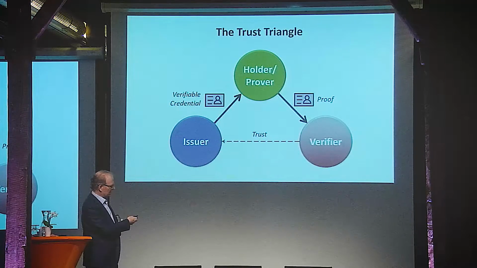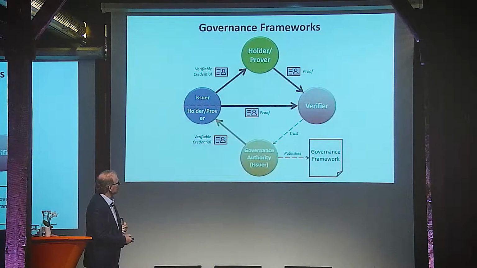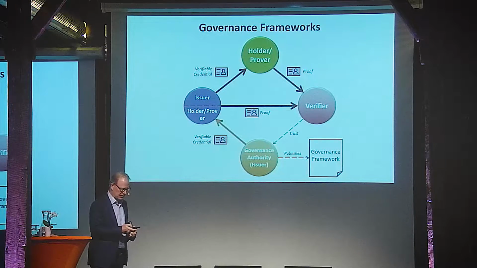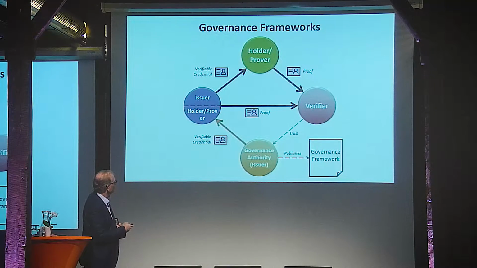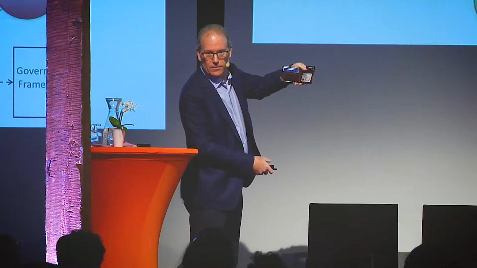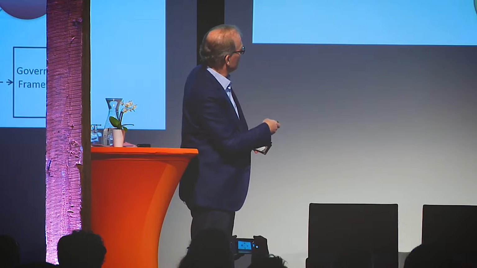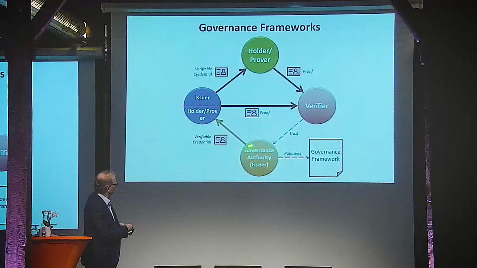Now, how do you scale a system like that so that we can get interoperable trust on a very wide basis? That's this next step of starting to nest these trust triangles. This one we call the governance triangle. There isn't a credential. There's several, in fact, but I'll illustrate just one. This credit card here uses this second trust triangle. In this case, this happens to be a Visa card. The governance authority is Visa.